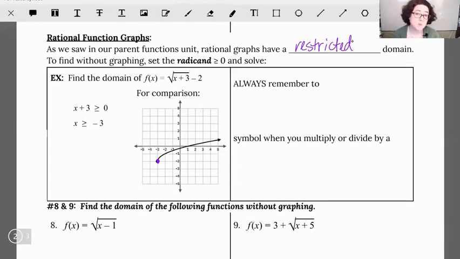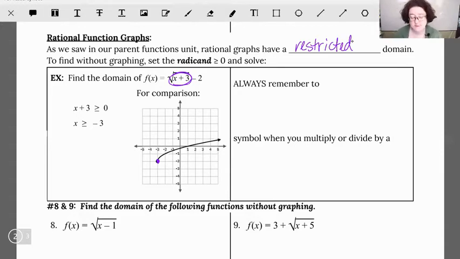So we actually have a way to find that domain without even having to graph it. If we look at just that value under the radical, if we're trying to deal with real numbers, we know that needs to be a positive number. So if you take that expression, just the piece under the radical, and set it so it's greater than or equal to 0, solve it out for the x, that's going to be your domain.